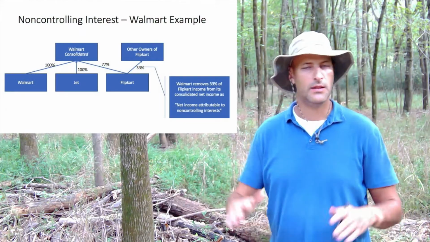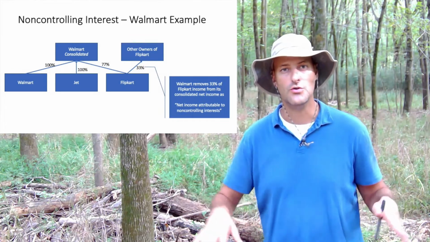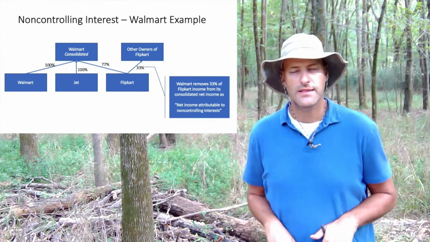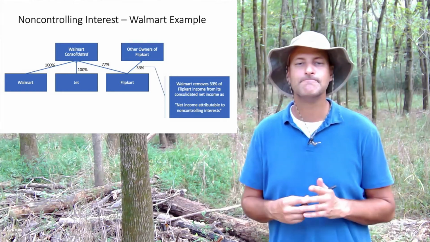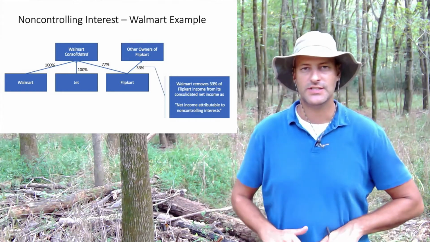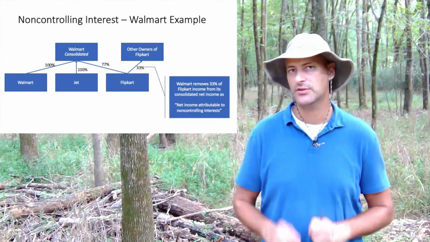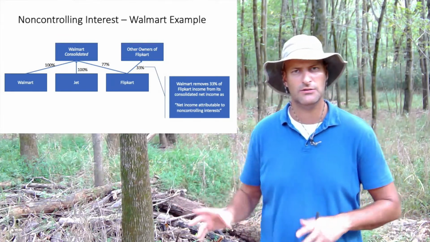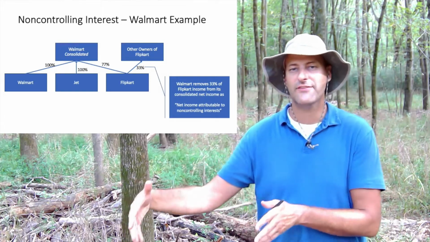Walmart Consolidated is going to own a lot of different legal entities. I don't pretend to know how many legal entities Walmart actually controls or owns, but let's say they have 100% of Walmart. Walmart Consolidated has 100% of Walmart. They also have, say, 100% of Jet. Jet's an online retailer that Walmart purchased a number of years back. So they own 100% of Jet, is my understanding. They also own Flipkart. Now, they don't own 100% of Flipkart. They only own 77% of Flipkart, at least last time I looked. It might have changed. They're still buying and selling little slivers of that ownership. But my recollection, last time I checked anyway, is they own 77% of Flipkart.